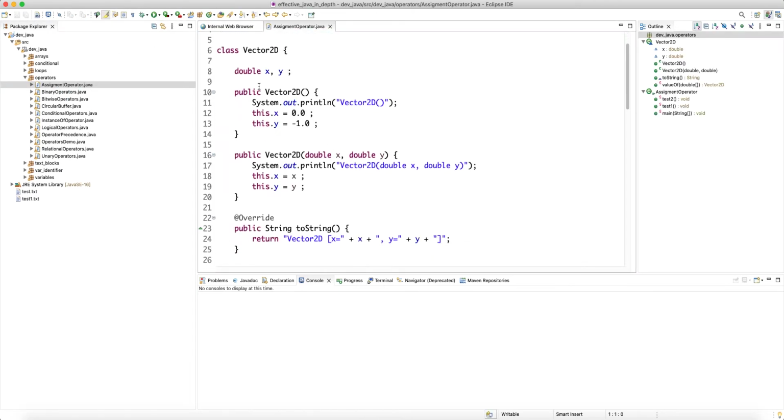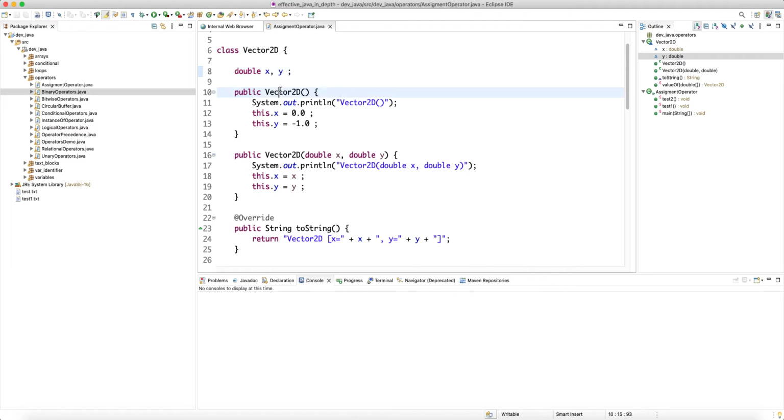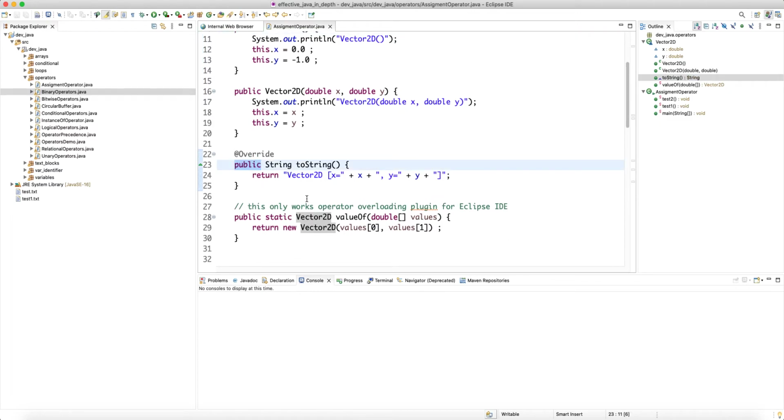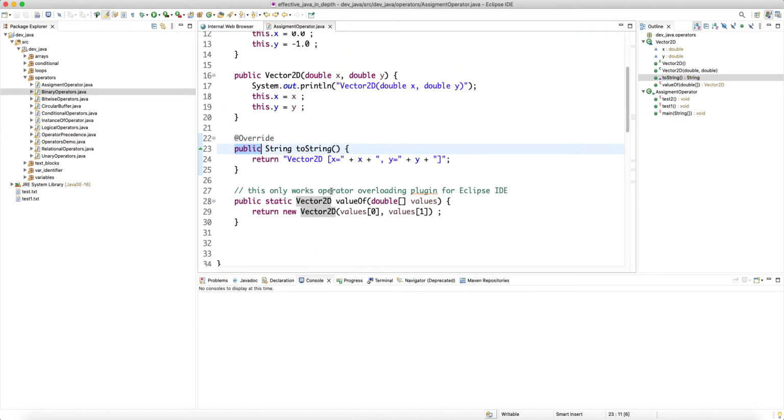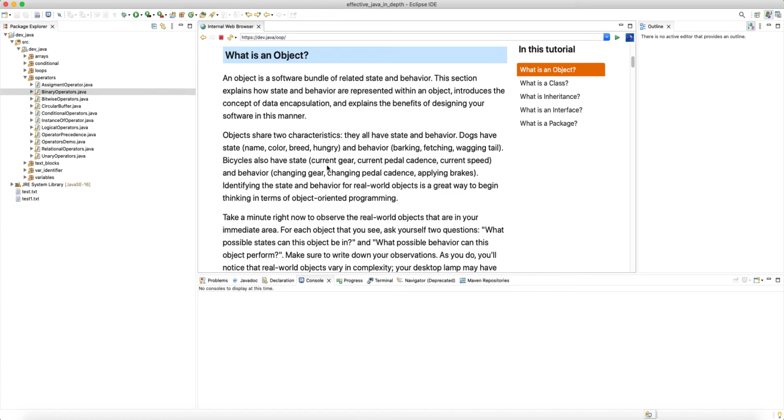For example, if I open a class, we have a double field, it doesn't provide any access modifier, which means it gets the default access modifier, meaning class-level or package-level access. Other classes in the same package can directly access this field. But the constructor is what you call when you want to create an instance, an object of this footprint of this class, and it could be public, protected, private. Methods can be public, protected or private. These are all access modifiers, which means to other classes in the project, which methods they can directly access, or which ones you don't want them to access, right?